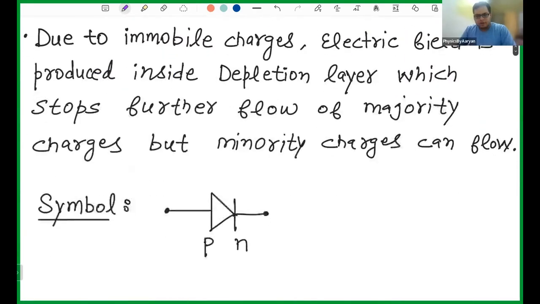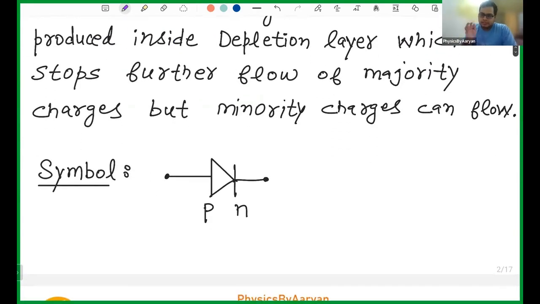Now there is a symbol of p-n junction diode, we all know. So the p side is given by a triangle and the n side is given by this. So can anyone tell me what is the basis of this symbol? Why did we make this symbol only, not any other? We are studying p-n junction like we are in BSc MSc. We should know that. Anyone? Any guess? It shows the direction of current, which is true.